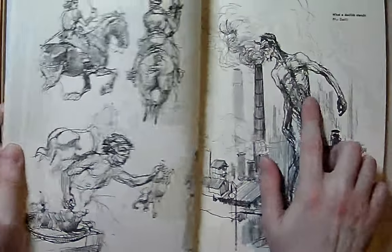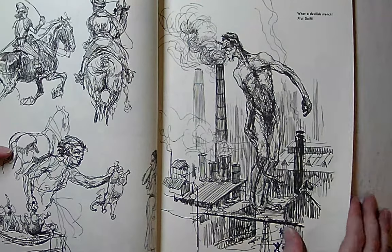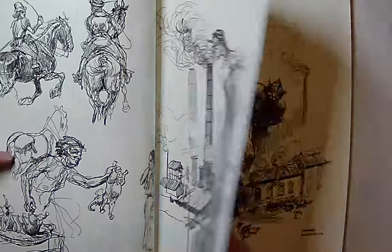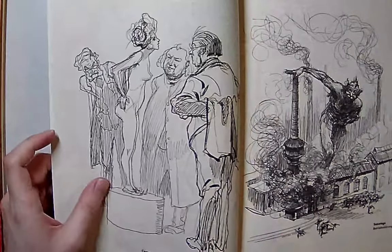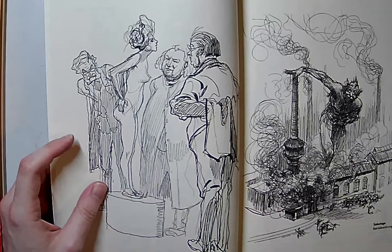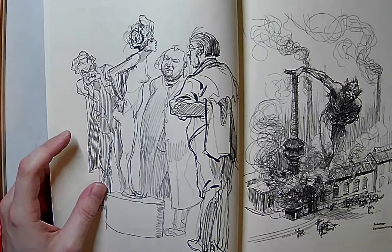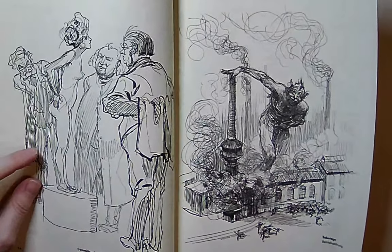That anatomy is unbelievable. This guy was literally just taking pen with such confidence. Some people including myself are terrified of using pen — I'm just like, 'I'm gonna screw up, I'm gonna make the paper dirty.' But you've got to dirty the paper if you want to be able to draw anything like this.